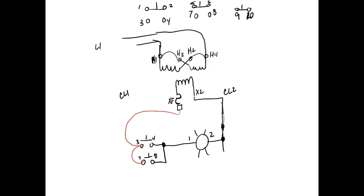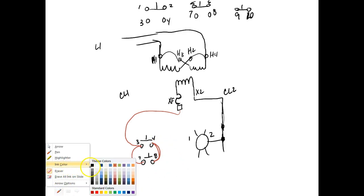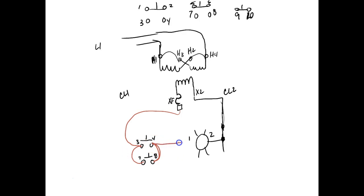That make sense? And then you'll come over here and put a jumper between 4 and 8. It's up to you whether you want to come out of 8 or out of 4. It doesn't make any difference, whichever one is closer. And then we'll jump over here, and then this will come up and go back up to there. Now that's the way it's going to be wired, right? Does that make sense?